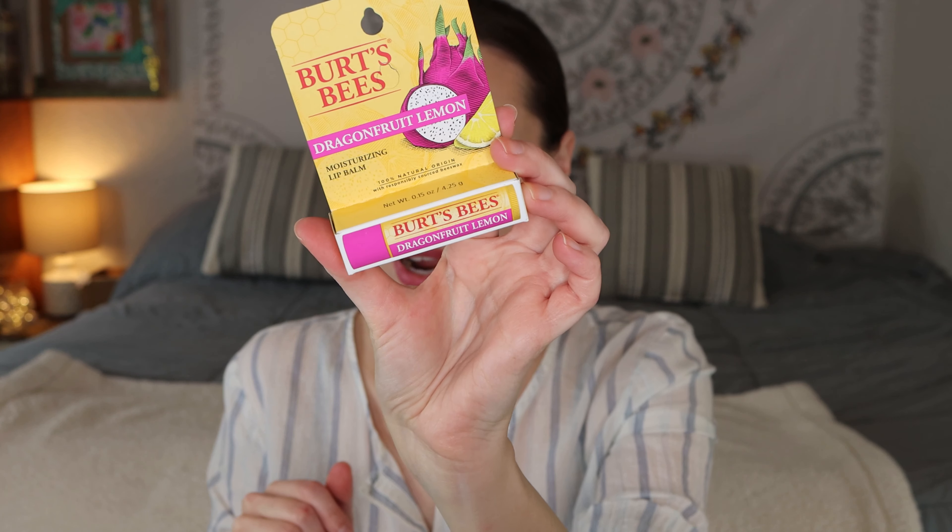Me and my son just got back from Walmart. We picked up the essentials — candles, chapstick, Nutella — and I currently have a pizza in the oven so I'm going to speed through this. I picked up these Burt's Bees lip balms. This is probably my all-time favorite lip balm — I have one in every purse, every room, everywhere in the house. This is the Vanilla Bean lip balm, and then I also wanted to try something new: the Dragon Fruit Lemon. I've never tried this one before and I thought it would be a nice summery lip balm.